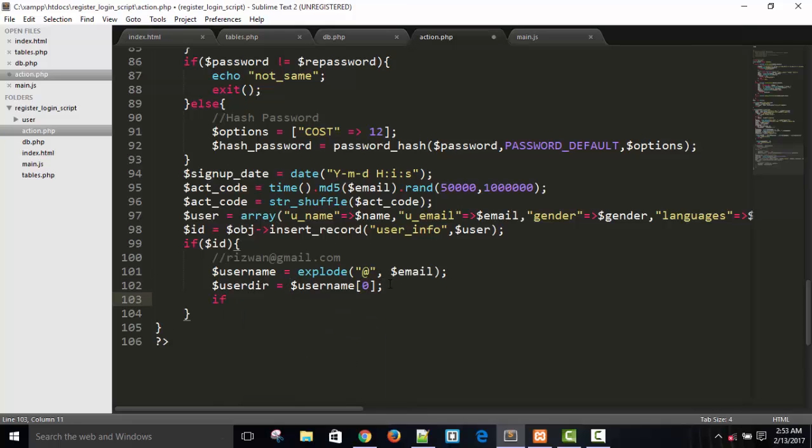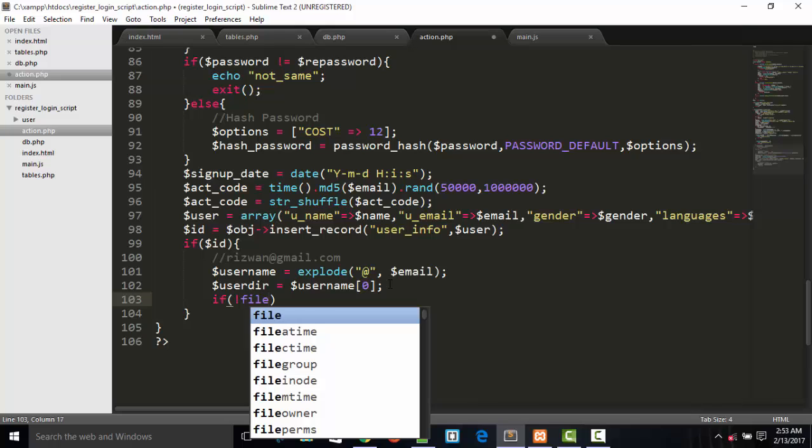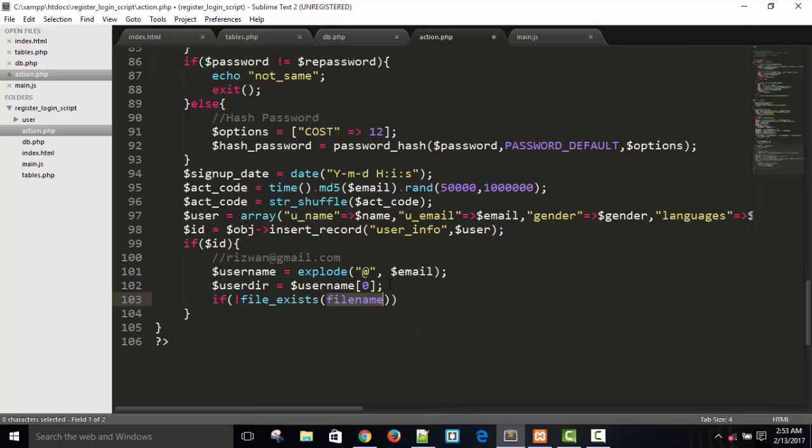And now we have to check if not file_exists. You can see here it's a predefined function of PHP to check if there is any file whose name is user directory. So if there is a file whose name is like this, then this if code will not execute. So I'm just going to remove, and here it needs a path.